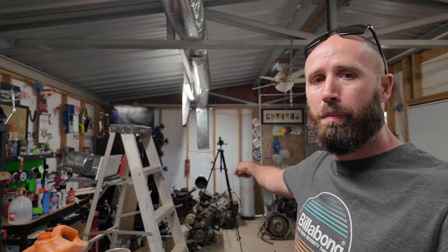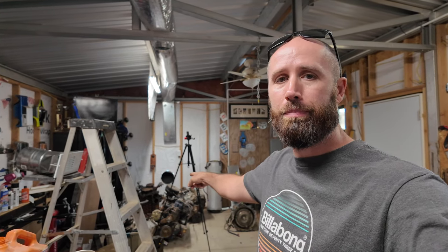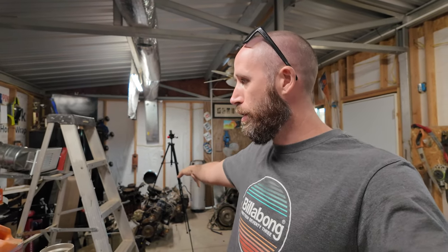That's gonna do it for my do's and don'ts of doing your own swamp cooler in your shop. The do's are just plug it right into the side of your shop. Don't try and do anything else with it. Just a straight hole straight from the barrel fan straight into the shop or from the roof. But don't get any of this ducting. It was a complete waste of money.